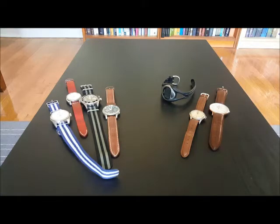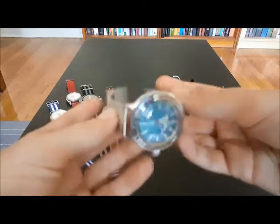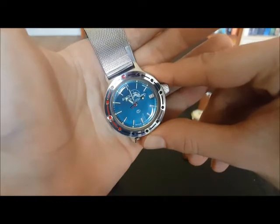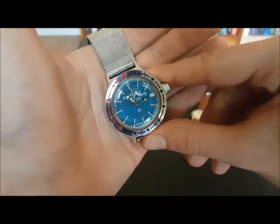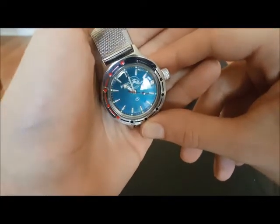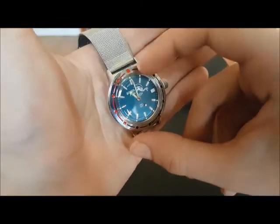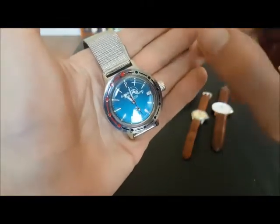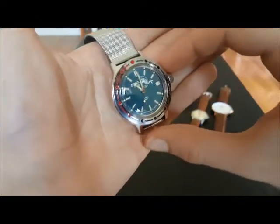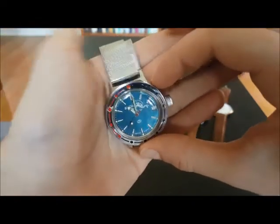Let's see. The next watch I purchased was a fun little one. This Vostok Amphibia. This is the reference 420059, I believe, which refers both to the dial, the blue Scooby-Doo dial, which to me is what I think of when I think Vostok. The bezel, which there's a few different varieties. Some have numbers, some have more useful indices, versus this really sort of strange vintage style. And also the case shape. This is the small 39 or 40 millimeter case with the little narrow lugs.